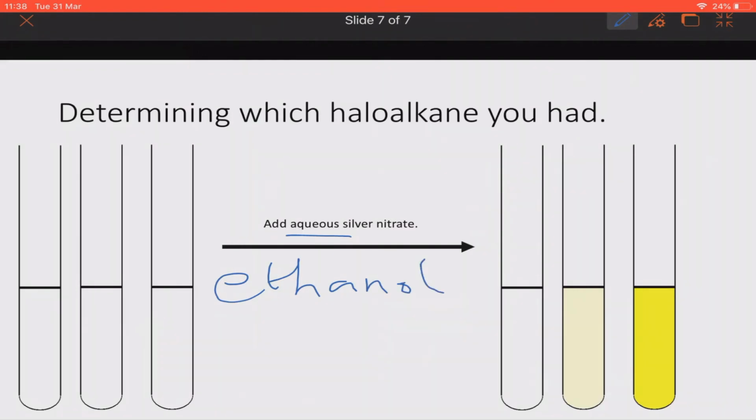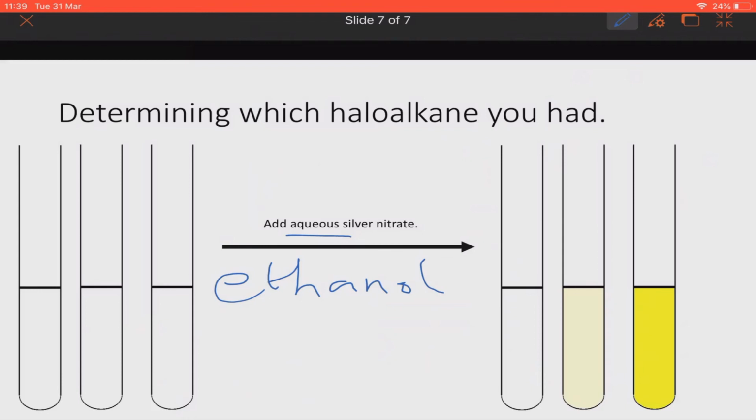Because as we saw, ethanol has its non-polar tail. It's not a very long one, but it does have some non-polarity to it, as it has a polar end as well, and it can create hydrogen bonds with water. So it will dissolve well in water, and it will dissolve fairly well in our haloalkanes, which means that we can use it as a solvent to bring those water molecules in to be able to actually react with the haloalkane. We don't need a lot of ethanol, but we just need enough to make sure that it actually mixes.